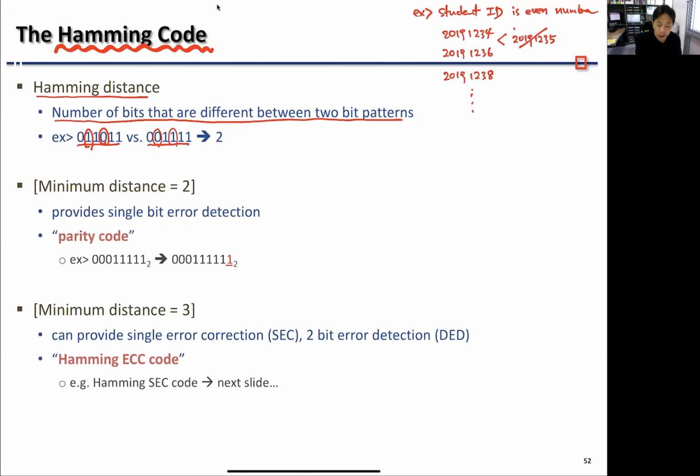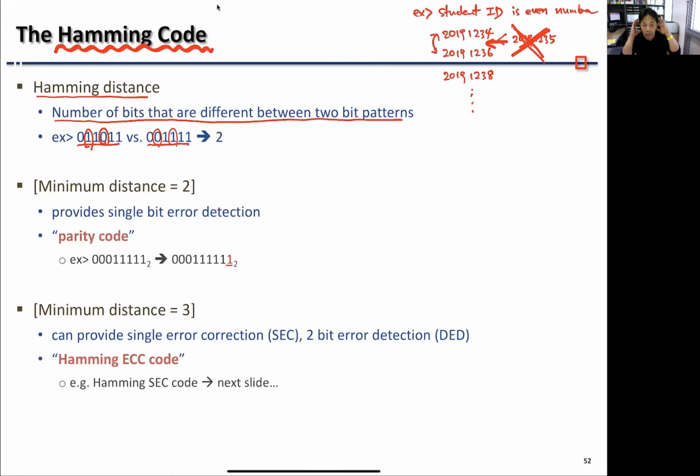This is error, right? In this case, we can say the Hamming distance is 2, okay? Because the difference between the two closest valid, legitimate numbers is 2, okay? And if there's anything in the middle, we can detect error.